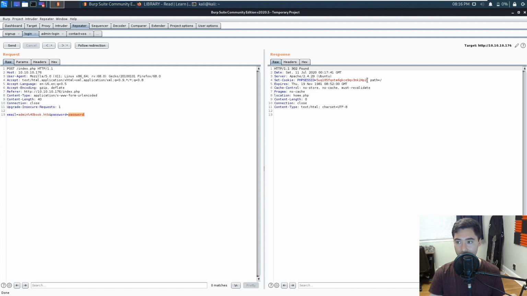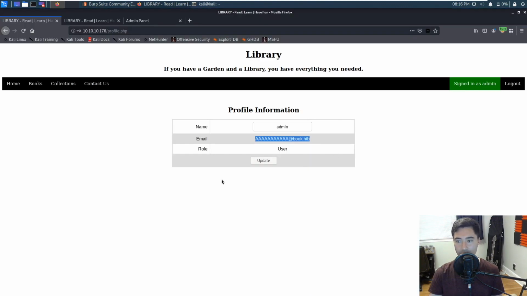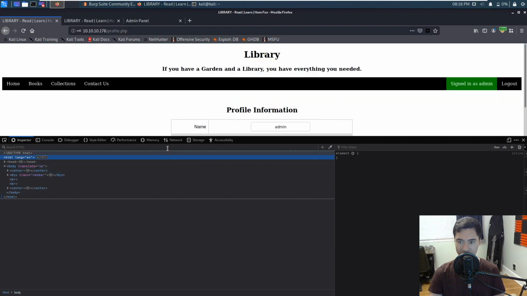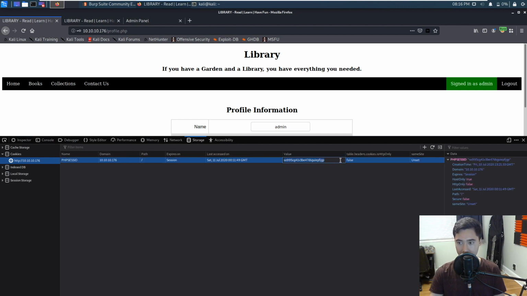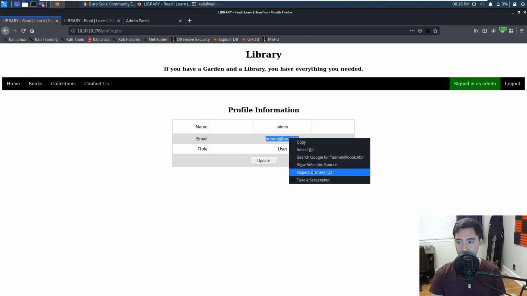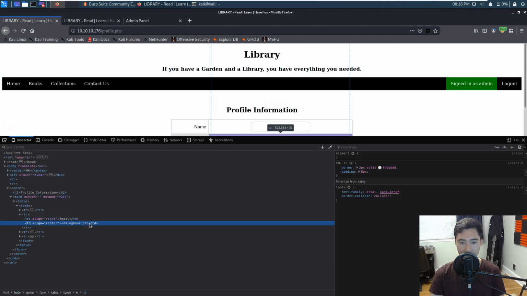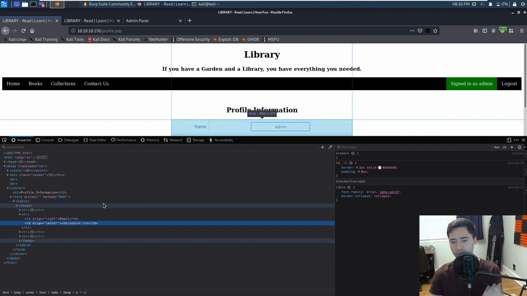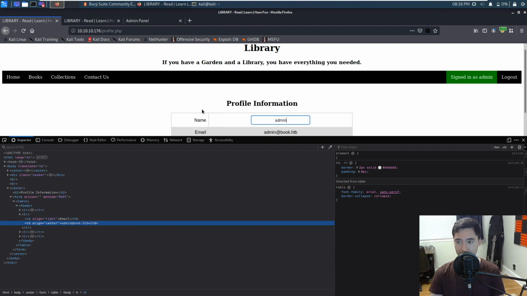So let's go ahead and copy this cookie right here, and we're going to put it into our browser and see what happens. Let's go to inspect element, storage, and paste this, maybe without the PHP /id. Hit enter, and let's refresh the page and see what we are. So we have book.htb. Our role is still user, which is kind of interesting. But if we look in inspect element right here, I don't see any extra padding and spaces, unlike the name from earlier when we were testing with the 1, 2, 3, 4, 5, which is definitely interesting. So this looks very promising.